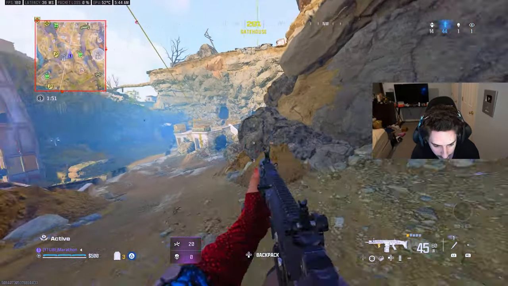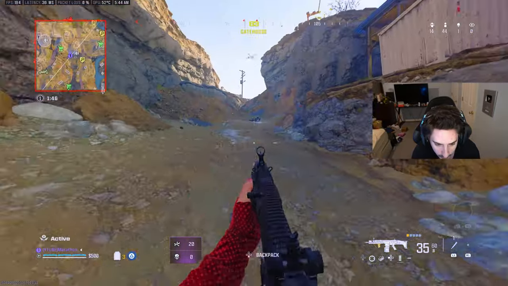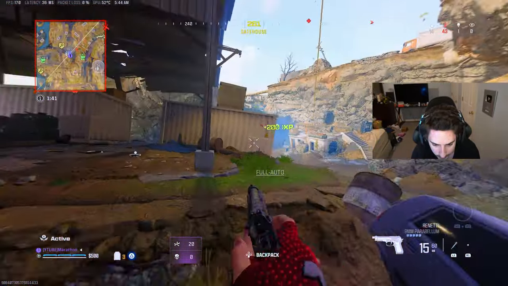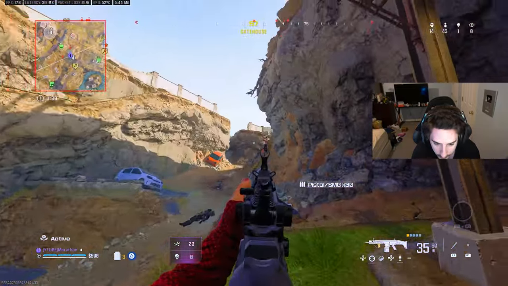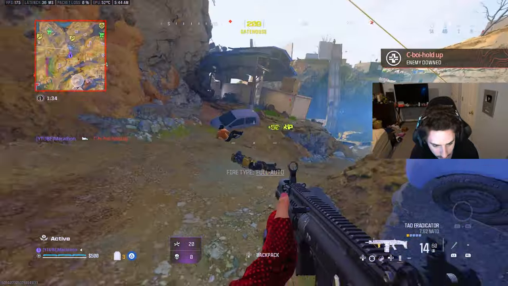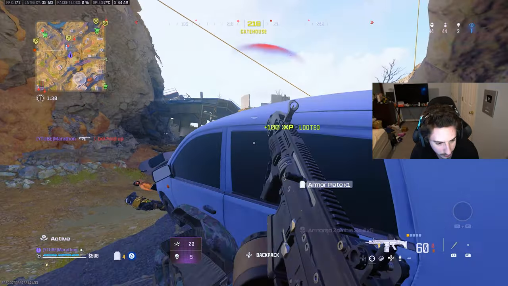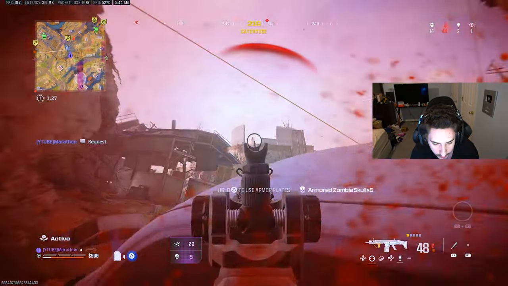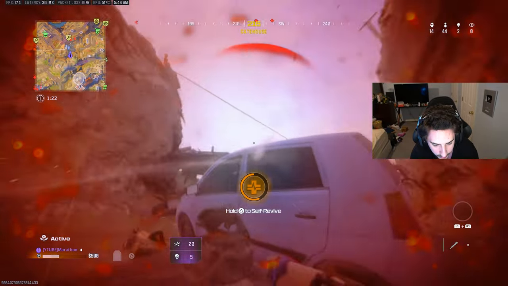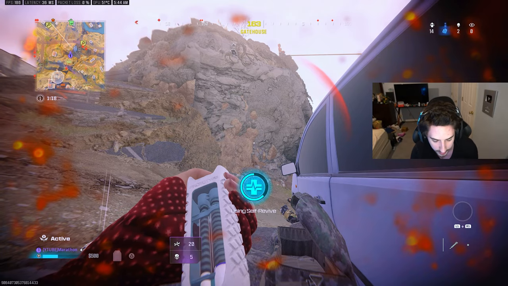Is that a bug with the game, bro? Your teammate's definitely down here. Damn, dude. I get shot through a car. It's wild.